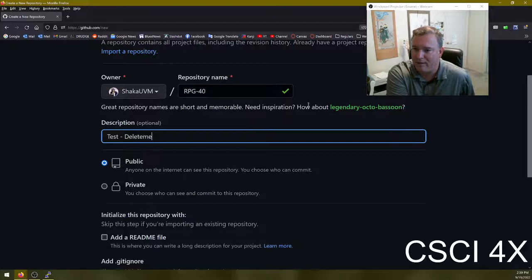Not this, but actual homework, please make it private, because otherwise anybody in the class could be Googling, like, how do I do Battleship in CSI40? And it will turn up your repository, and they can copy your code. And then when I run the plagiarism detection software, guess what? You plagiarized. And you're like, what? I didn't plagiarize. Well, you put up the code publicly visible, and somebody copied from you, so you did.